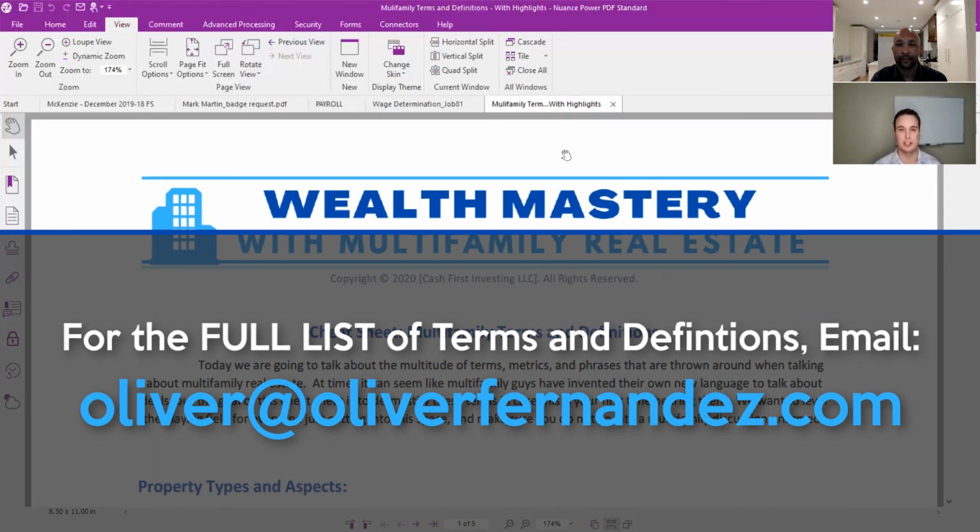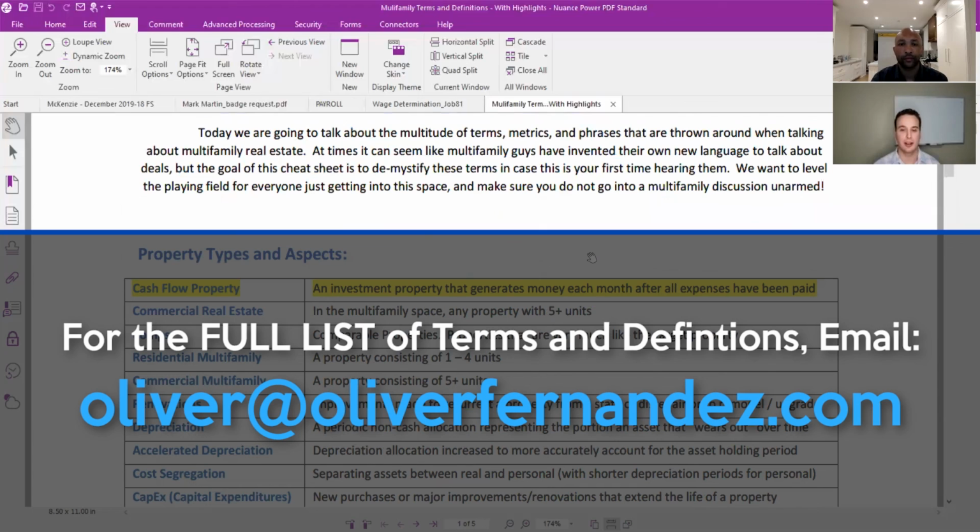Yeah, so it's a good cheat sheet, guys. It's organized into the relevant categories. So if you're just getting into the deal search and you're getting curious about some of the terms, right, you can flip right to that page, and we try to organize it like that for you.